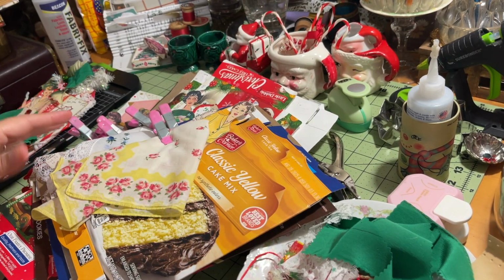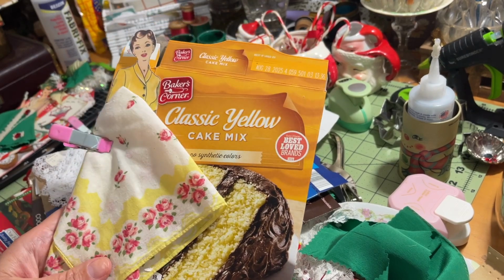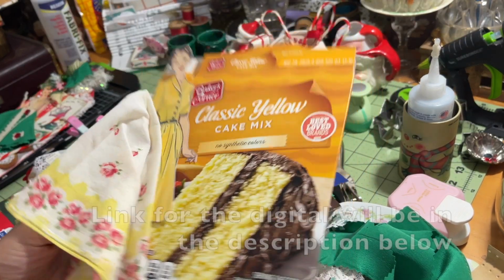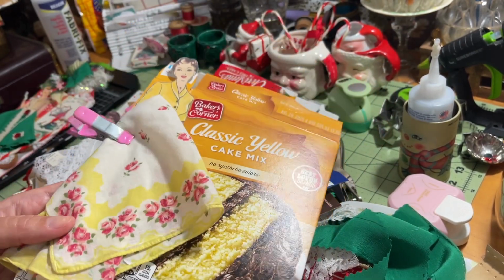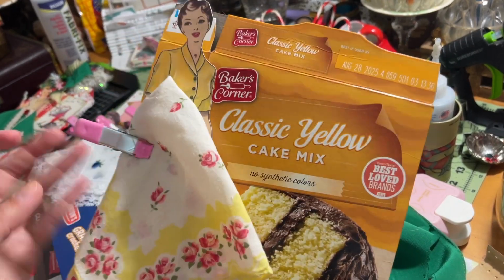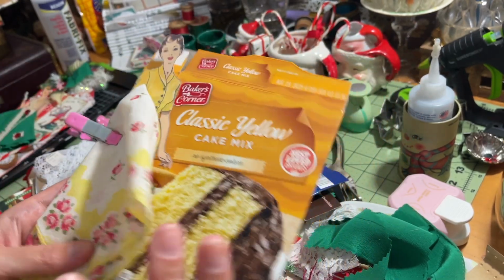So as I was saying earlier, just about everything in this project is stuff that you can collect from around your house. I was lucky enough to grab quite a few vintage sewing patterns, and I was able to take those sewing patterns and upload them and clean them up a little bit and change the size of them. I have a digital available in my Etsy shop with a dozen or so of these vintage sewing pattern ladies that you can use in this project. Or you can just use sewing patterns that you have at home, or you can go through magazines and cut out clips of models in magazines. I just like the vintage look of the sewing patterns from like the 40s, 50s, and 60s. So that's what the theming is for the tags that I'm doing.